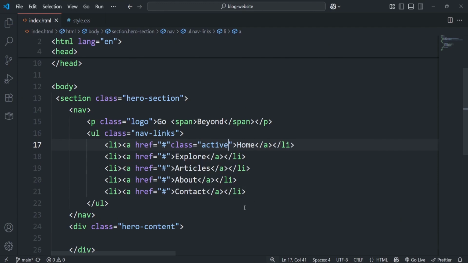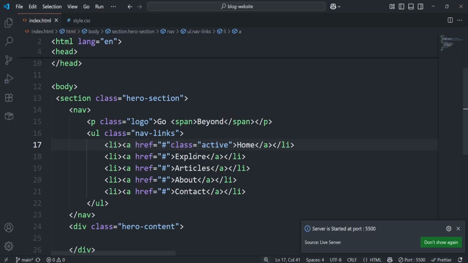And to actually preview this project, I'm going to click on Go Live because I have Visual Studio Code Live Server extension installed in my Visual Studio Code. So I just click on Go Live. And that's going to open this project up in my browser. And you can see those items we just added right here, go beyond, and those links we just added. Okay, so let's start applying styles to this element.